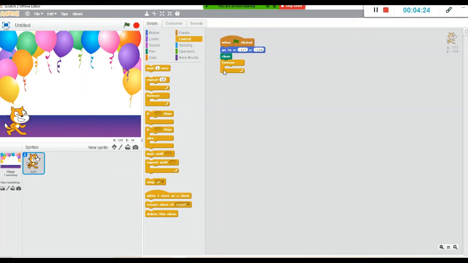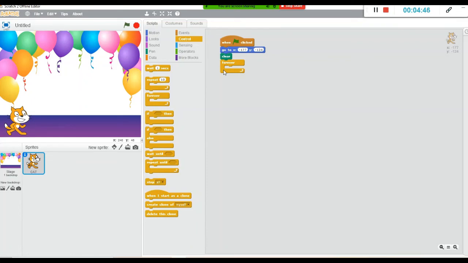And then clear means the screen will be clear. There will be nothing drawn on it till now. Yeah, that's correct. And forever block means it will repeat everything again and again. Yep, that's truly correct. Now I'm just going to tell our audience a little bit more clearly. Shall I?